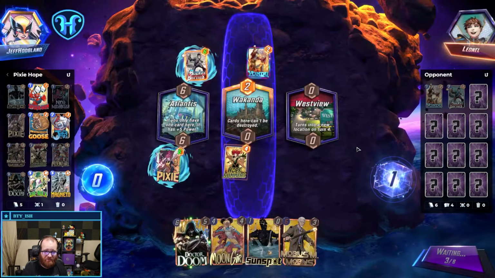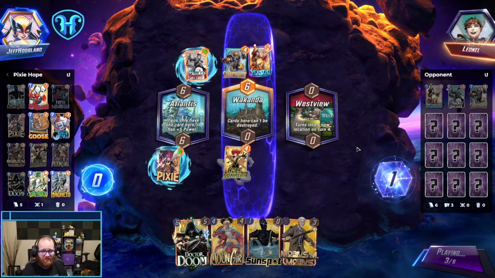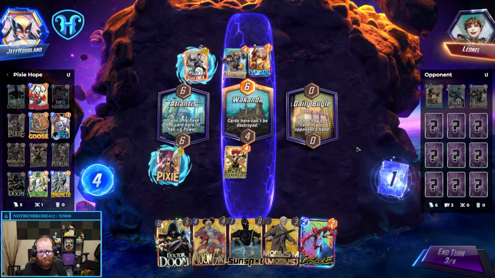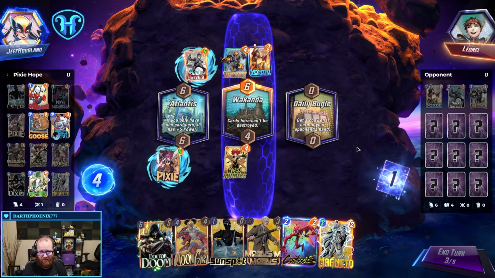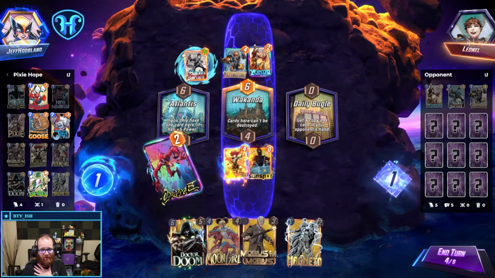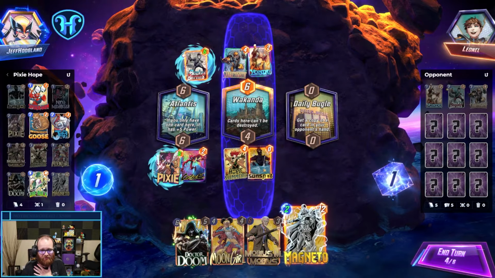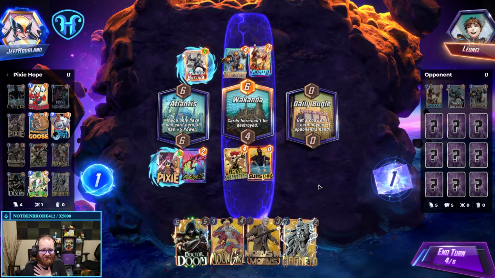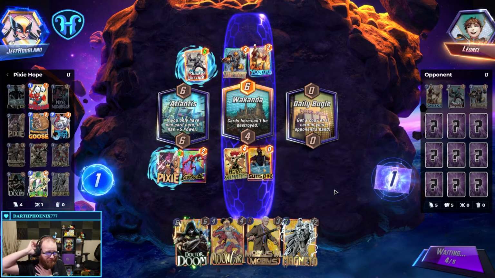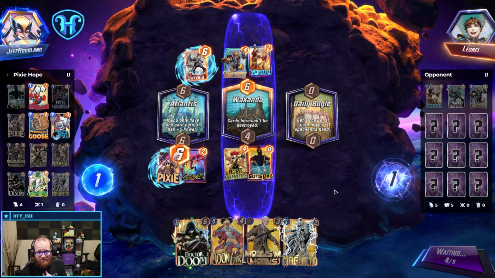Mobius is not going to be saving anybody from a bad power swap here. Bad cost swap. Seeing some of Moon Girl's awkwardness with Pixie like I talked about earlier. Oh, oh, baby. All right, wait. No, wait. It all worked out, right? If I do this, next turn I can Moon Girl and create two energy Magnetos. Chat, I lied. Moon Girl Pixie's perfect. No notes!